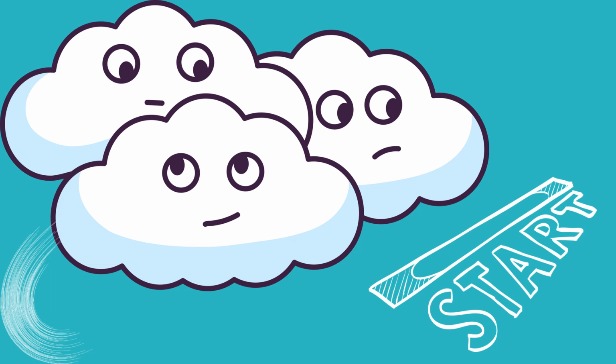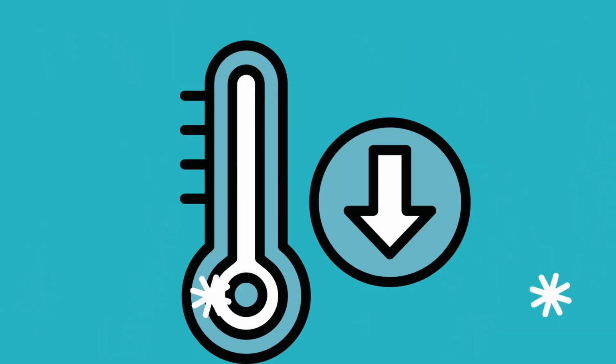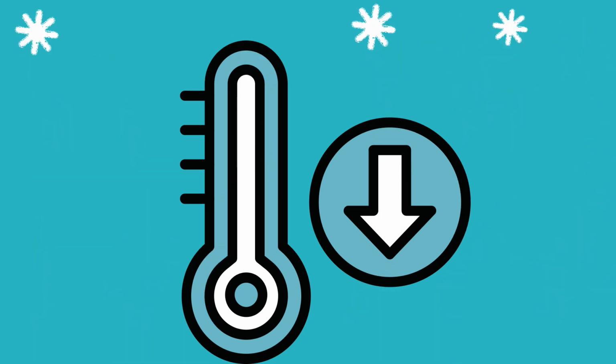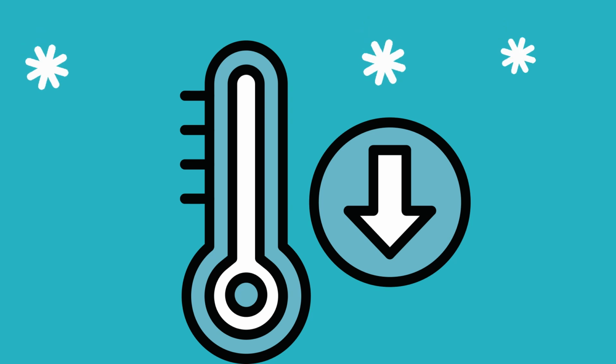And for snow, you need clouds. Clouds form when part of the air becomes cold enough that water vapor condenses and becomes tiny water droplets that form around things like dust and sea salt. When those droplets collect more water, they fall as rain. When the temperatures are between -40 degrees Fahrenheit and 32 degrees Fahrenheit, the water droplets crystallize. When enough crystals stick together, they form snowflakes and fall to the ground.